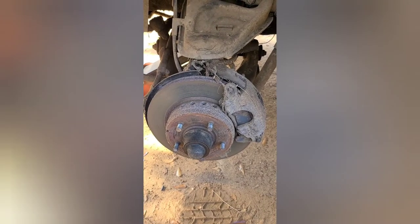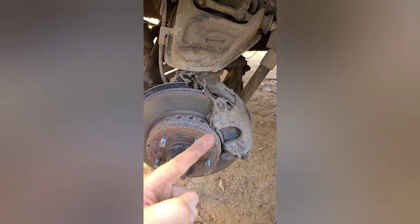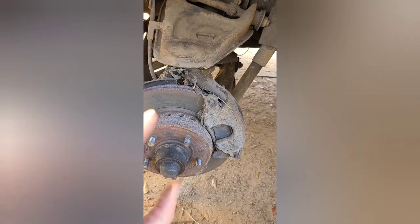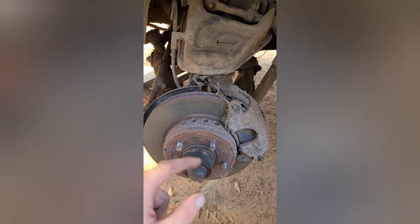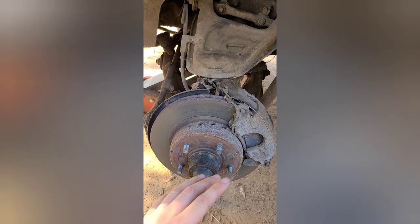First step, wheels off, success, no complications. Next step, we'll blow off all the dust and goodness, then take the brake caliper off and we'll hang it so we don't stretch the line. Then we'll take the hub off, and then we'll do the upper and lower ball joints, and then hopefully not die when the spring comes shooting out. But we won't do that. We'll leave the nut on when we break the ball joint loose and slowly release it. Okay, that's the best way to do it.